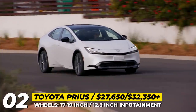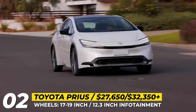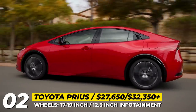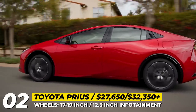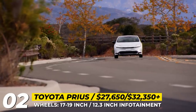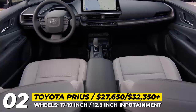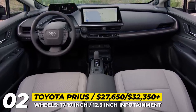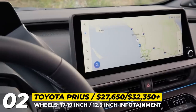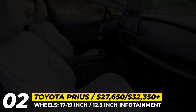These numbers constitute a 10% improvement in fuel savings, and 0-to-60 acceleration is improved to 7.2 and 6.6 seconds respectively — a whole 3 seconds faster than before. In its highest trims, the new Prius can be called a premium people's carrier, with optional 19-inch wheels, Toyota Safety Sense 3.0, Softex-trimmed front seats with 8-way power adjustability for the driver, a modern 12-inch infotainment, and an 8-speaker JBL audio system.